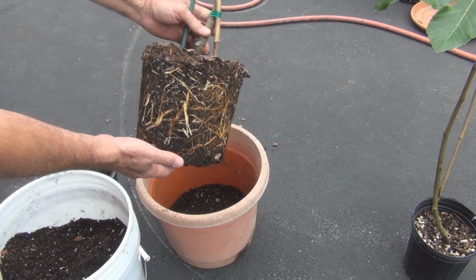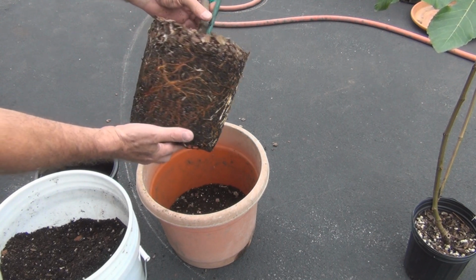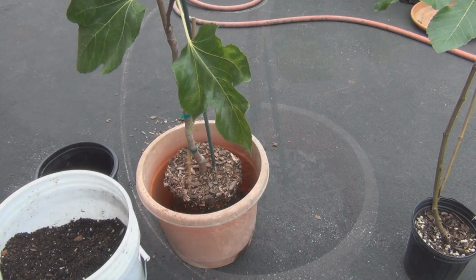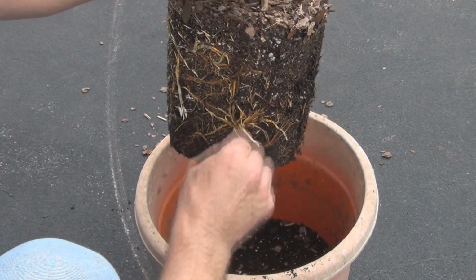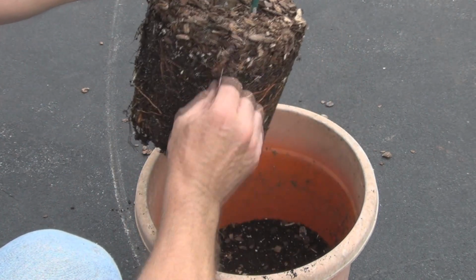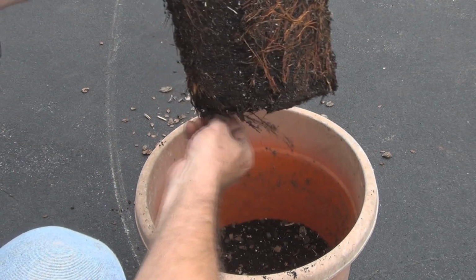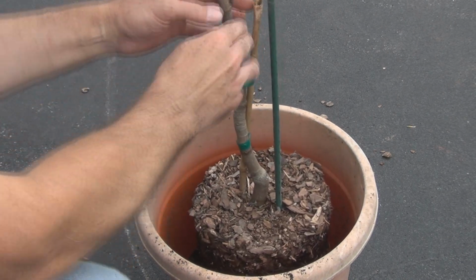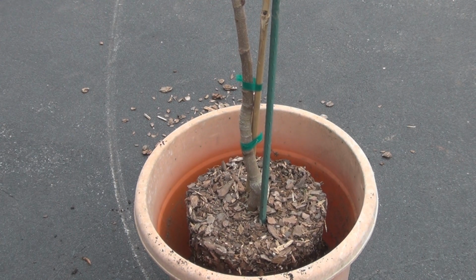You can see the roots. I don't know, maybe I'll score those. Just score these. And I'll bury it a little bit deeper.